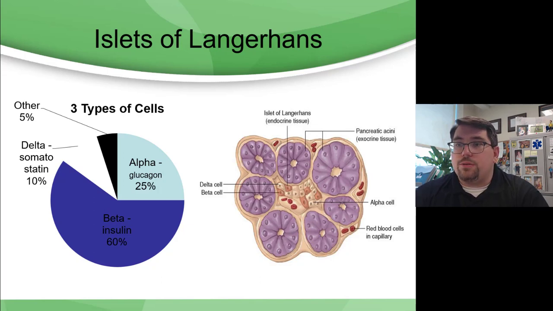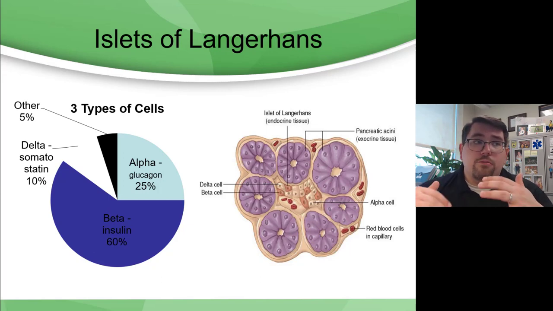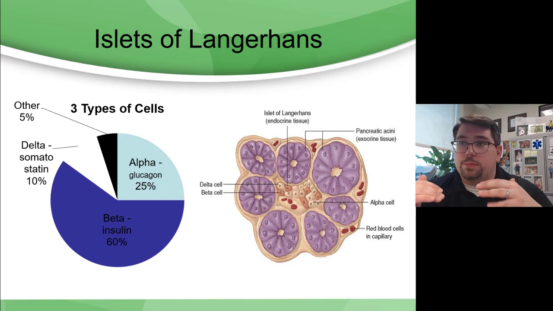The beta cells are about 60% of the cells located in the islets, and they help release that insulin. You're also going to see glucagon. Those are the alpha cells that are releasing it, about 25%. That glucagon is going to help raise our blood sugar. And then we have delta cells, somatostatin, which is about 10%. The delta cells really are there to help make a balance between the glucagon and insulin effects.